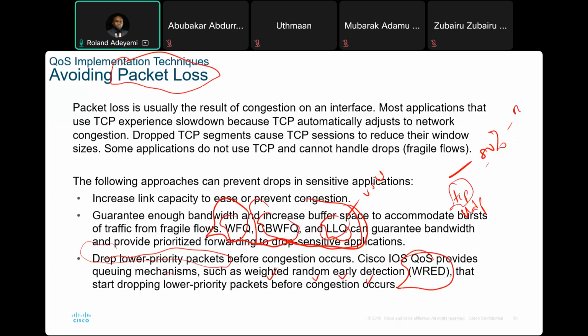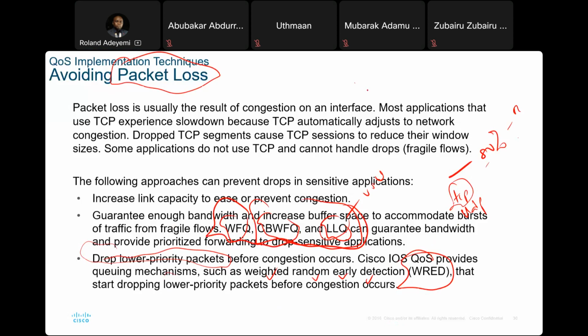So we don't have high blood pressure because packets are dropped and they are low priority packets. What people will experience on the network is that they will say, this thing is slow. Those are the people whose lower priority packets are being dropped. While the other people on the network say, the network is very fast now. There's no problem with the network. Everything is going on well now.